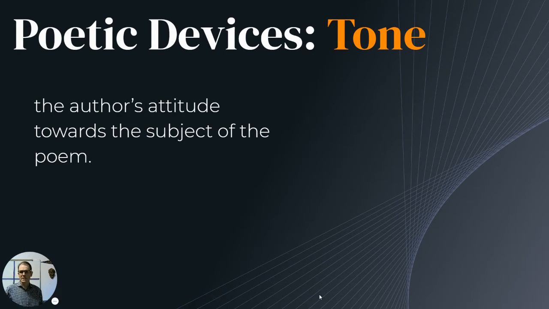And then tone is the author's attitude towards the subject of the poem. And this sometimes confuses readers because we need to remember that just like any other literature, the author and the speaker in the poem could be 2 different people, okay? Just like in novels, the author isn't the main character.